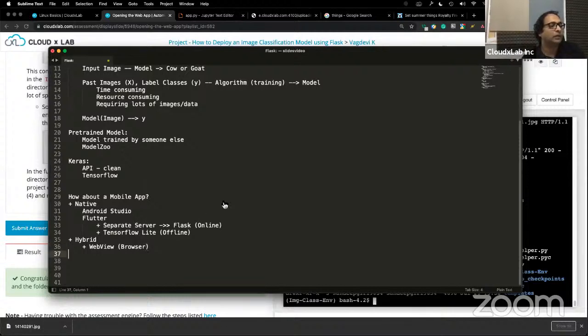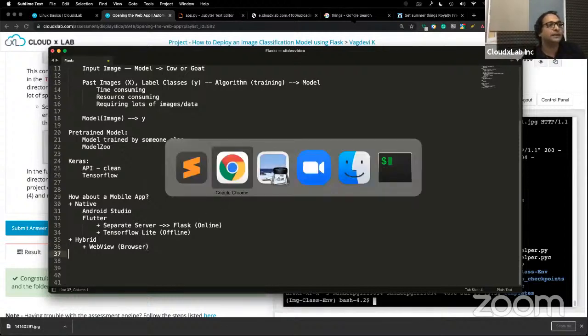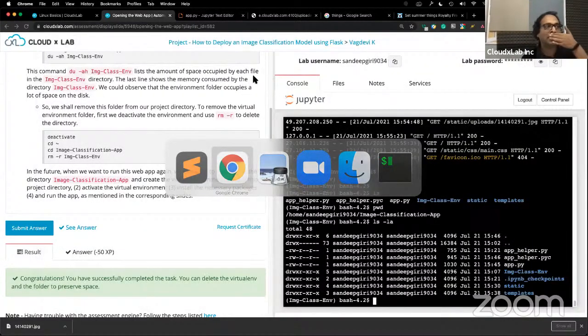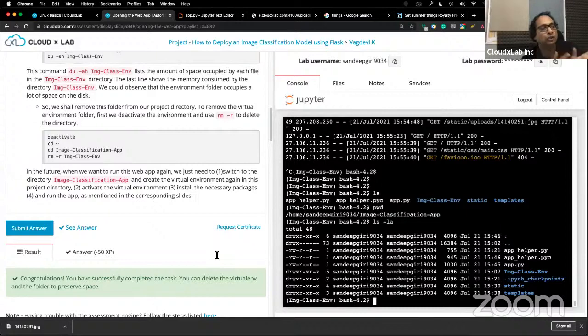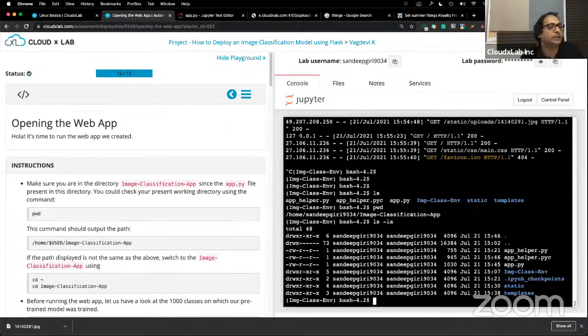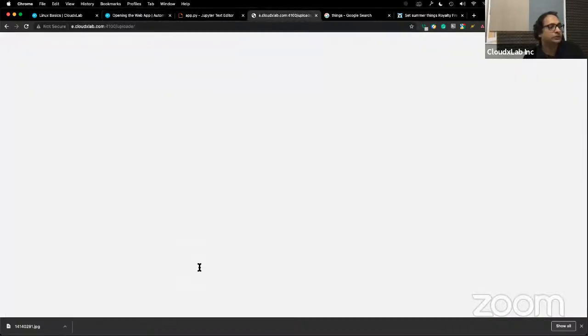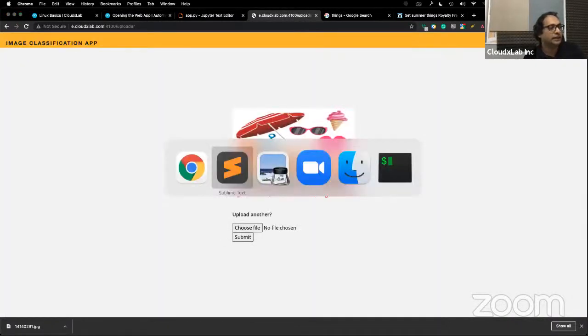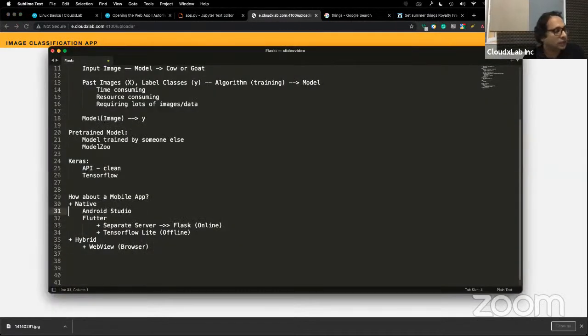One cool way would be to create a simple mobile app, launch your server somewhere, and in that mobile app, host this web view and set the URL for the web view to be the one that we were running here. So it'll basically look like that, right? So essentially that part.